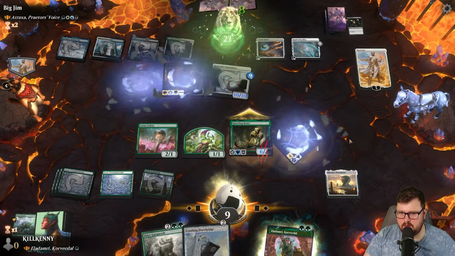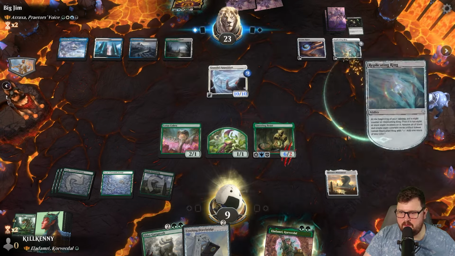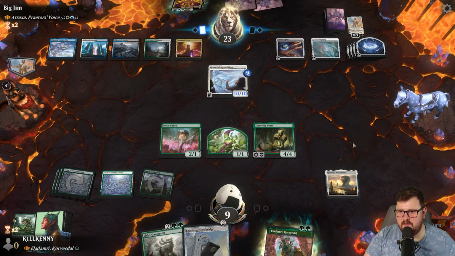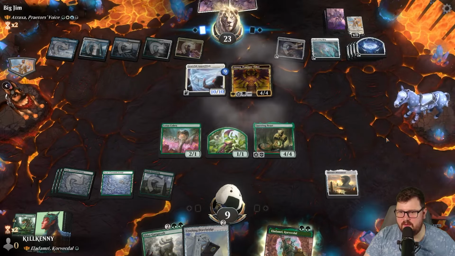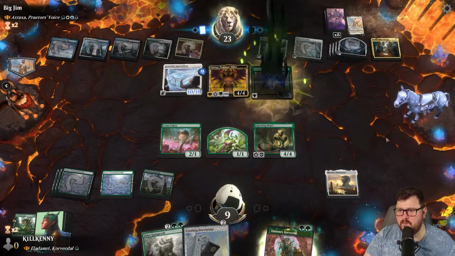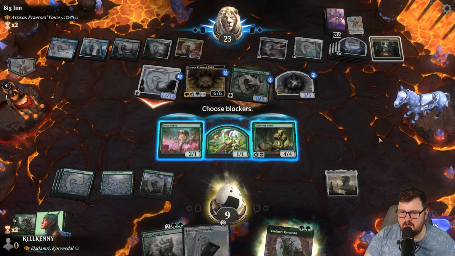Okay. They are dead. We are also dead to this grateful apparition. Well, Basri's gone. We got rid of Basri Cat. And that's really the important thing. And move like a sandstorm.